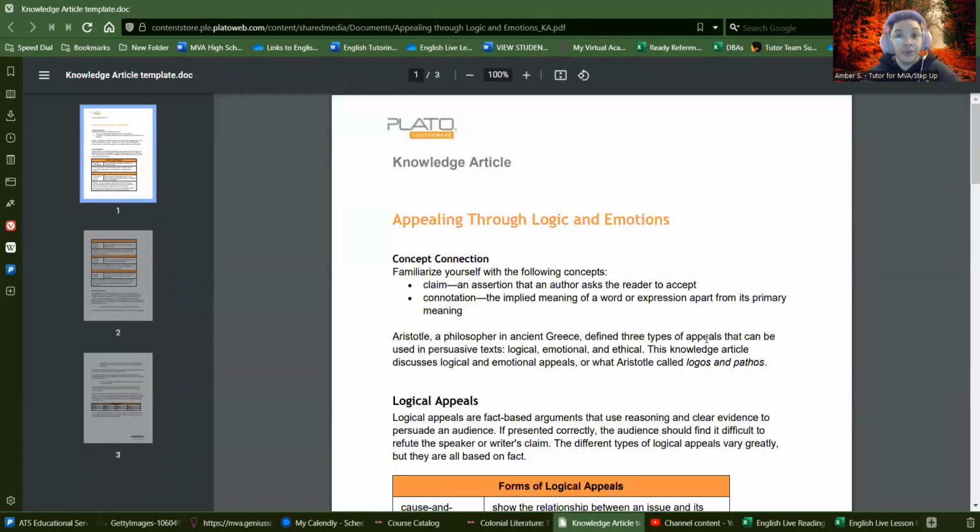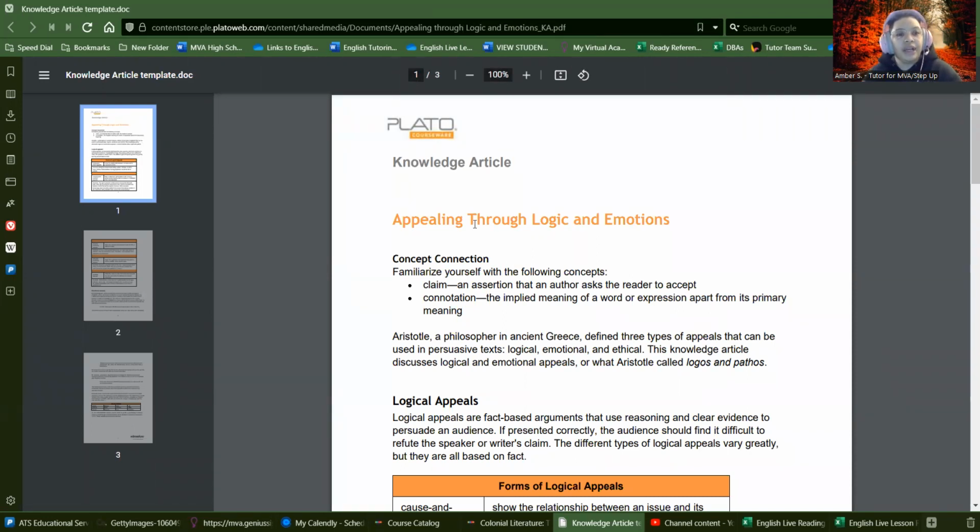And we're going to review it first, just because some of the reading selections in this tutorial require you to be able to go through and tell which sections are using what kind of appeal. Some of the mastery tests that you take on this lesson are also going to ask you these same things. They're going to ask you to read a section and then say, what type of appeal is this?